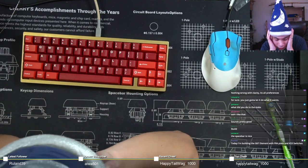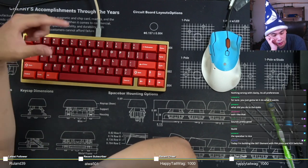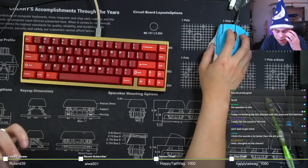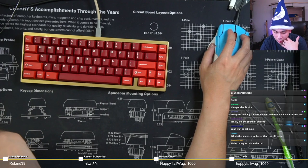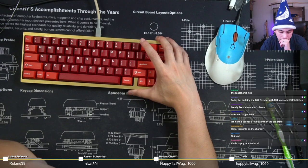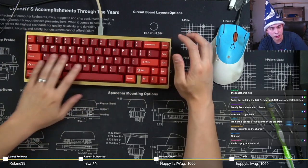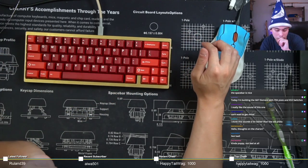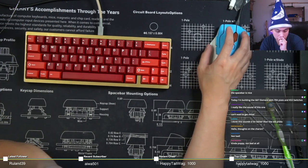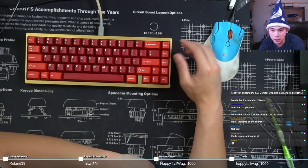So I definitely got the thock. It sounds thockier than the PC plate with Duroc palms. But then I lost the flex. I lost the flex that I really enjoyed. So I think if I was to build this from parts that I chose myself, I would stick with the same switches, but I would go for the polycarb plate. So I would get the flex and possibly even deeper thock. Yeah, that's my feeling about it so far in the 3 minutes that I've built this.